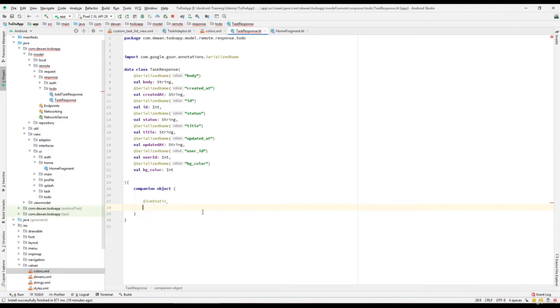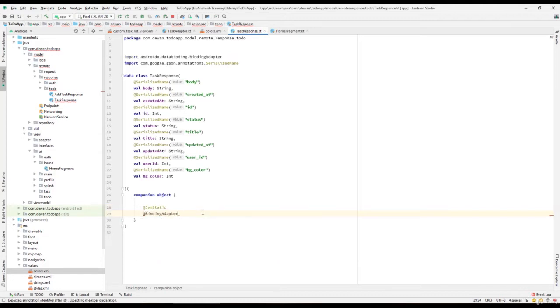So what we will do is bind the adapter. I'll say binding adapter, and we need to give some variable name. So we can say view background. So it should be background, and let's create a function.